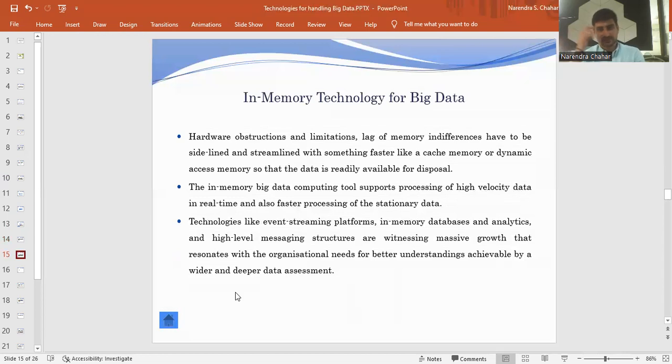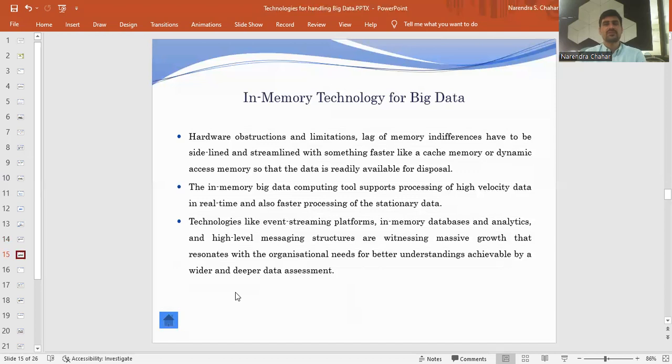Now, the next topic: in-memory technology for big data. Hardware obstructions and limitations, the lack of memory indifferences, have to be sidelined and streamlined with something faster, like a cache memory or dynamic access memory, DRAM, so that the data is readily available for disposal.